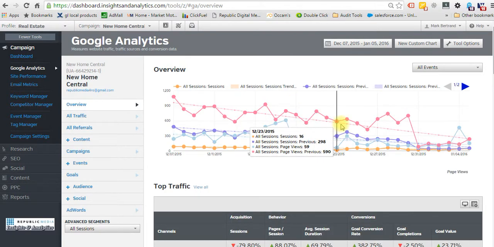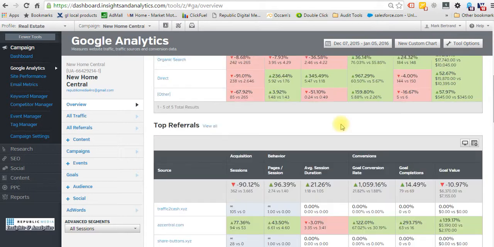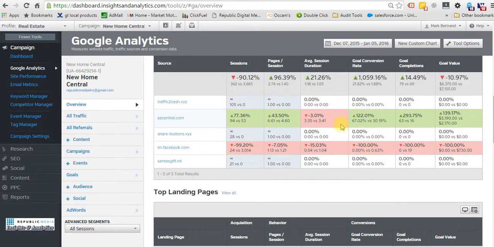So using these tables for top referrals and looking at the heat maps, you want to look at the specifics.